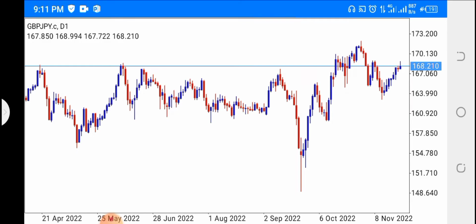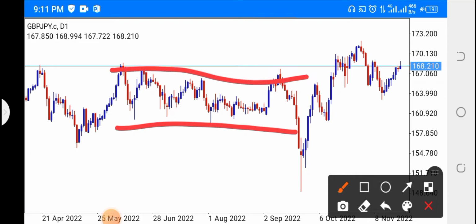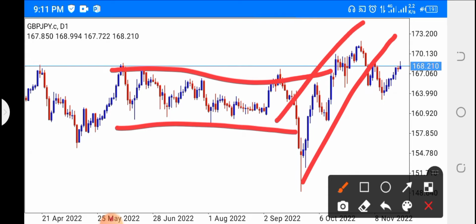But the structure on this daily time frame, the way we are looking at it now, is not really showing us a direction. I think price is currently ranging. If we see this place, price is not moving anywhere. Price is currently ranging, and then before we now see a move upward there. So that is what basic structure is.